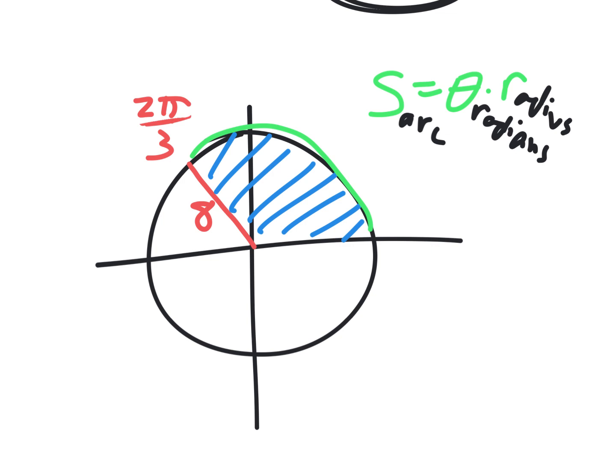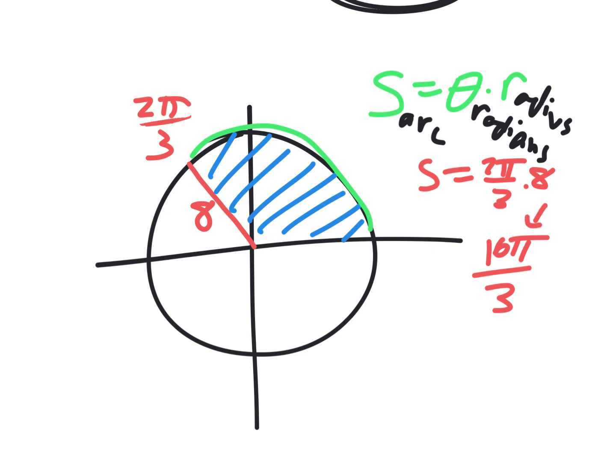So, the arc length will be the radians, 2 pi over 3 times the radius, which is 8. So it's that simple, 16 pi over 3. And if that doesn't feel like a length to you, it's probably just because the pi is making you think it's an angle, and it's not. It's just 3.14. And that pretty much cancels with the 3. I mean, they're close to each other. So it means the answer is close to 16, which kind of looks like it makes sense for this. Like it should be like twice as long as that 8.